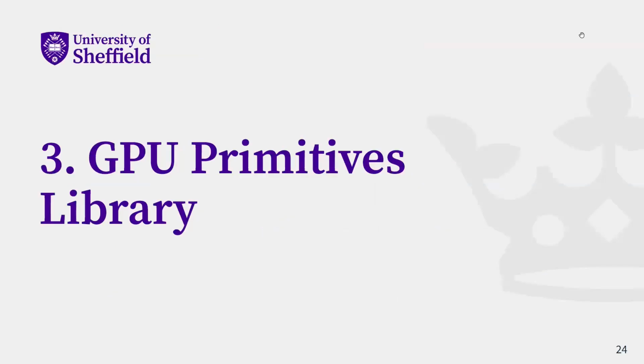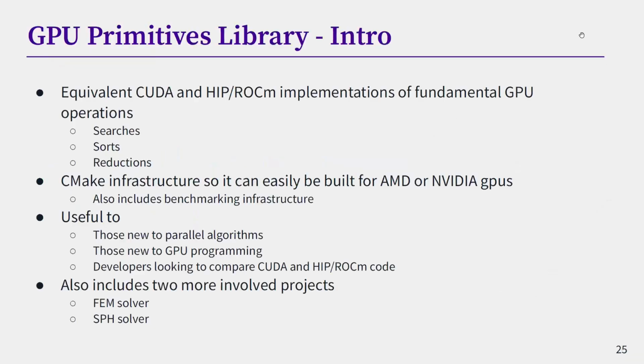So yeah, I explored this through the lens of putting together this library of GPU primitives and then building a finite element code and a smooth particle hydrodynamics code. Again, nothing super complicated, but just as a representative thing, so I could have a play and see what these were like.